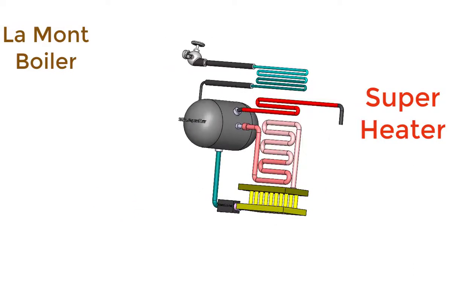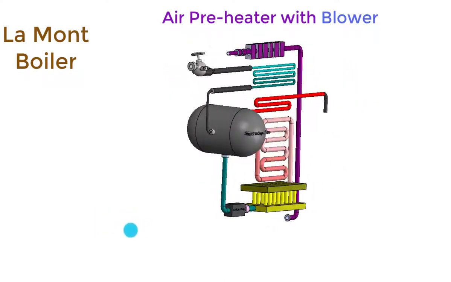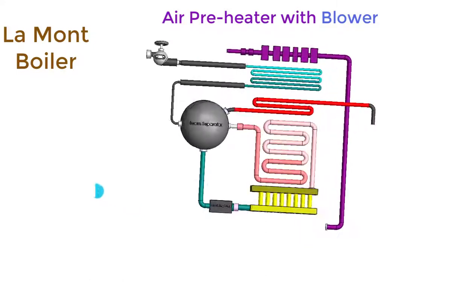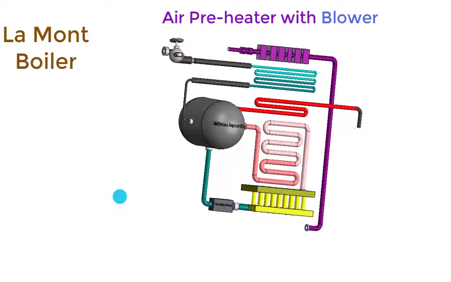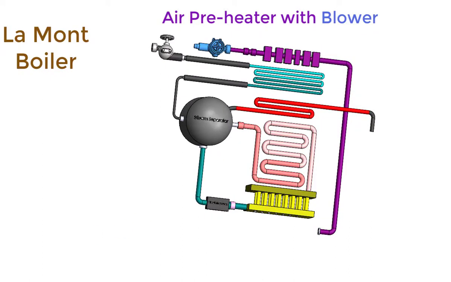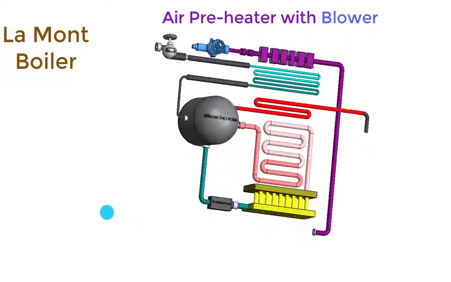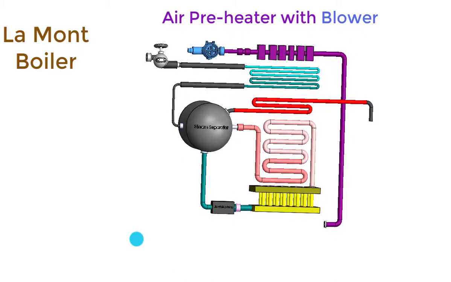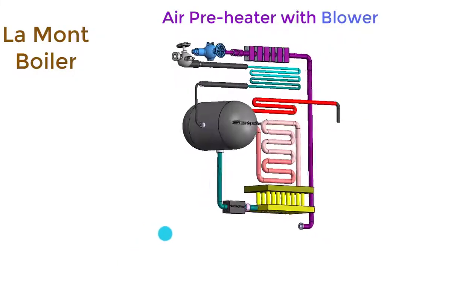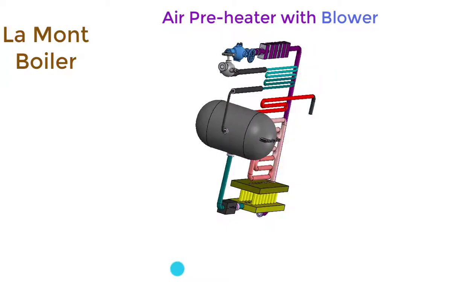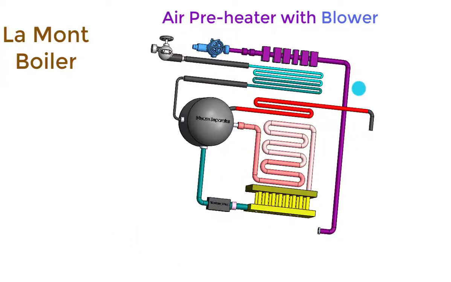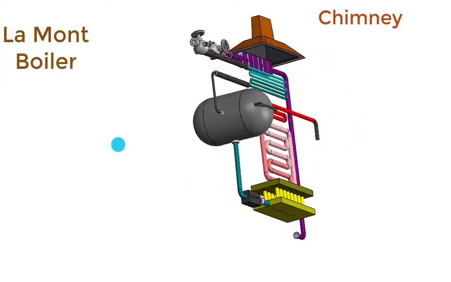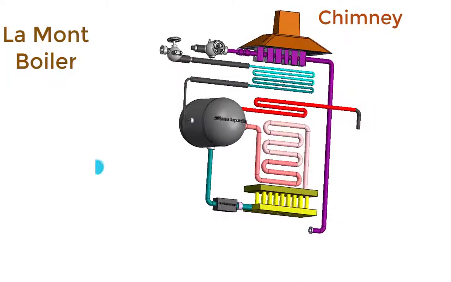Now let us see the air preheater. This is the air preheater, located just above the economizer and just before the chimney. Tubes of the air preheater are exposed to the heat before the hot flue gases enter inside the chimney. This is the blower for the air preheater. The atmospheric air is pumped by this blower through the air preheater and up to the combustion chamber or furnace, where air is required for combustion of the fuel. Air after being heated by the air preheater is blown to the furnace through a pipe. After the air preheater, the flue gases enter inside the chimney and the hot flue gases are discharged to the atmosphere.